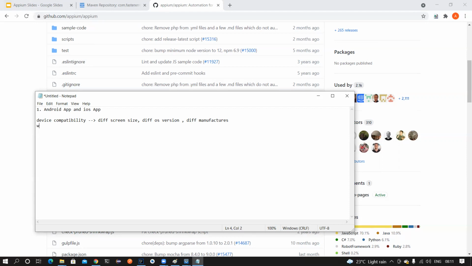What else? Widgets. There are certain apps that take widgets, and then the coloring. If the user has a green background on the phone and your widget is also green, what happens is your data in the widget will not be displayed. So the coloring of your widgets is also important.